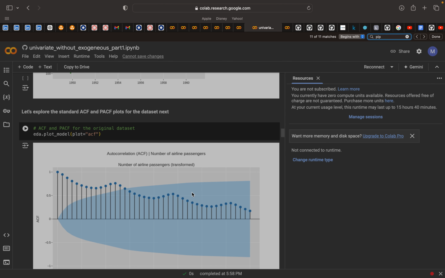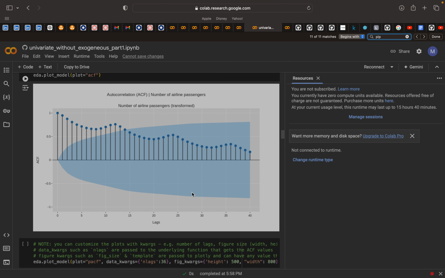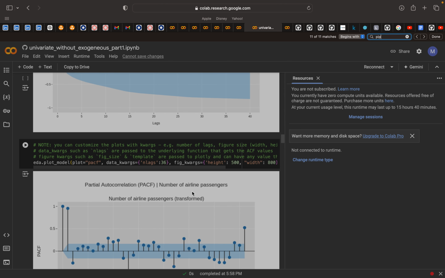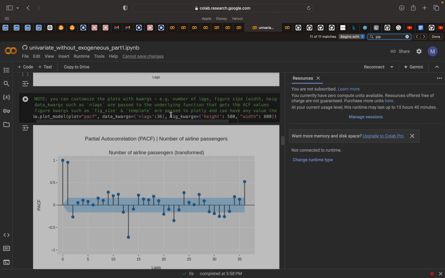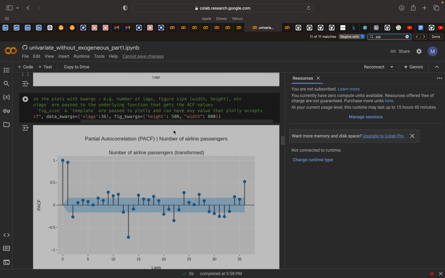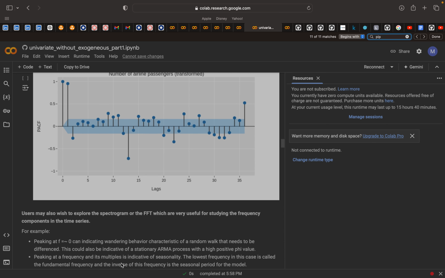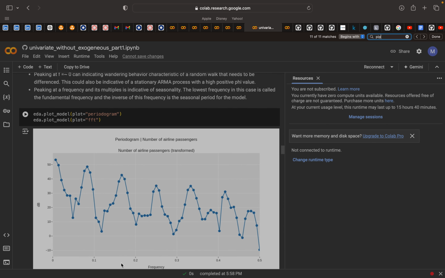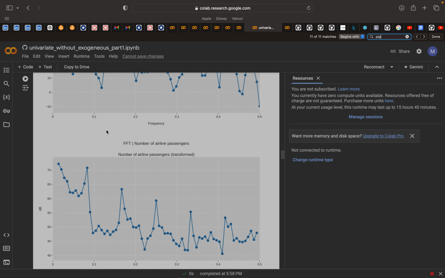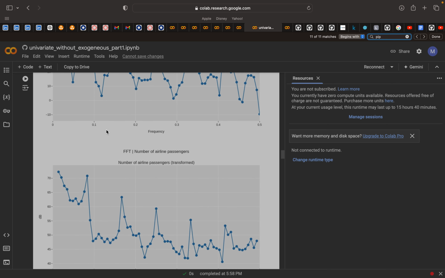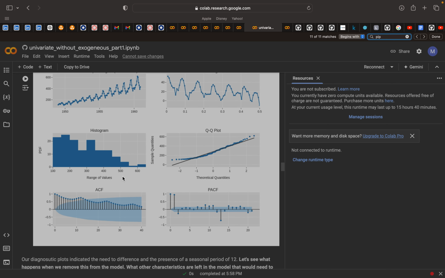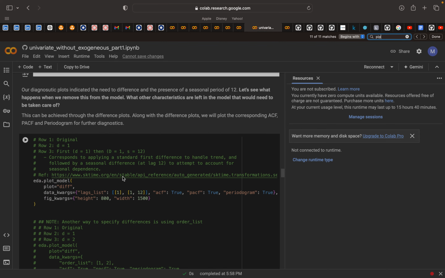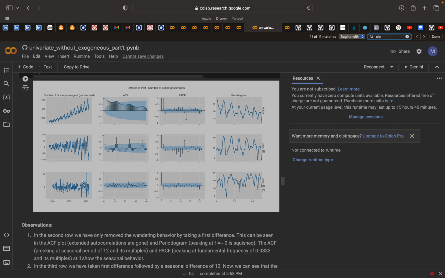And then we'll plot the ACF graph, and this is how it looks. And we do PACF and then apply the same 36-month period, and we set the plot height as well. So the next is again a periodogram, and these are how they look. And again diagnostics, so it's mostly plotting the models in this one, and we plot the model again.